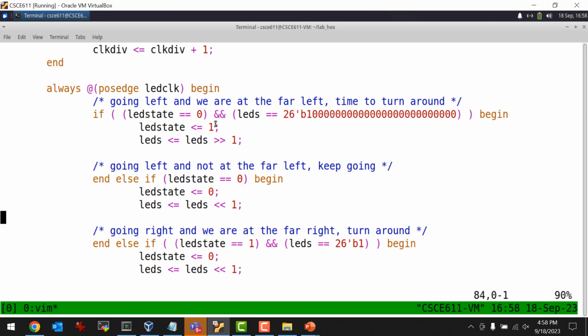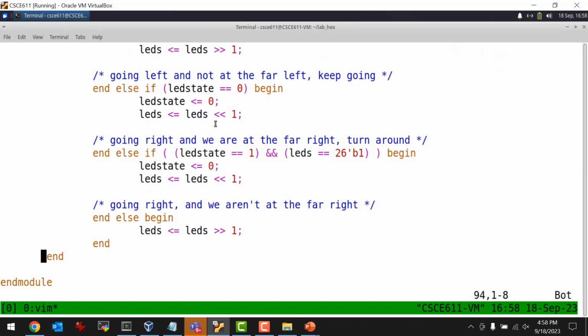It's activated on the LED clock, the slow clock, and there's an if-then-else that controls when we change from left to right mode, and it uses a shift operation to actually move the LED. Now, when Charles wrote this, he did not use the width designator for these things, which is not good, but it still works.